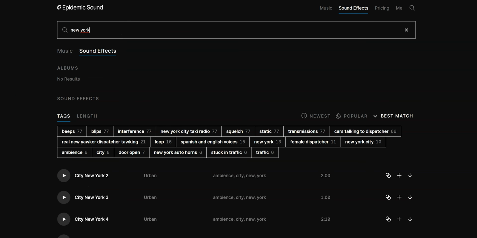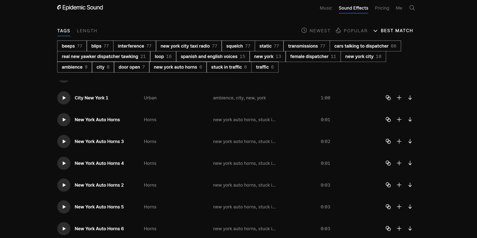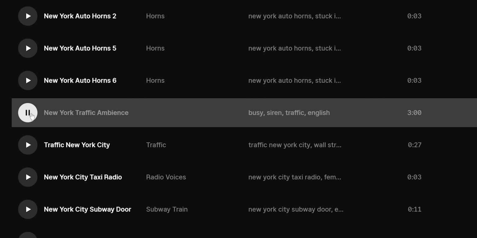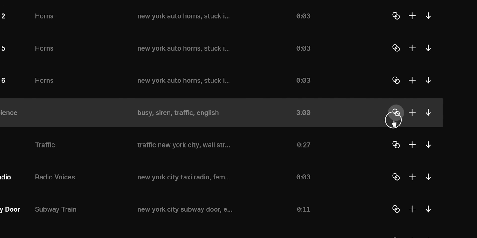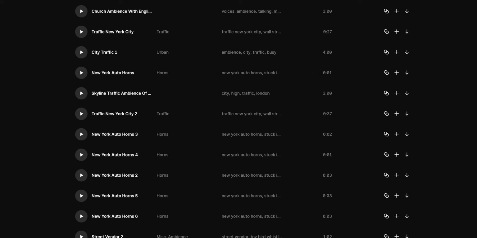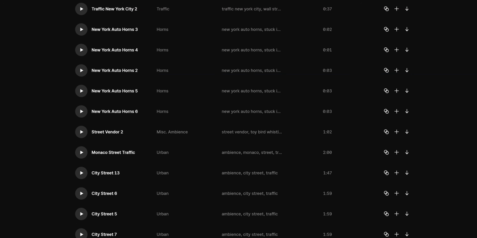Obviously when you're looking for sound effects you do not need to take it this literally, but in this case it definitely helps. I think this one is great, but if you find a sound effect that is close to what you need, but it's not exactly it, what I would recommend you to do is to click on these two little circles right here, because that is the find similar feature. So then you just get a bunch of similar sounds, and hopefully that way you will find the sound effect that you're looking for. I find it really easy to find sound effects on Epidemic Sound.